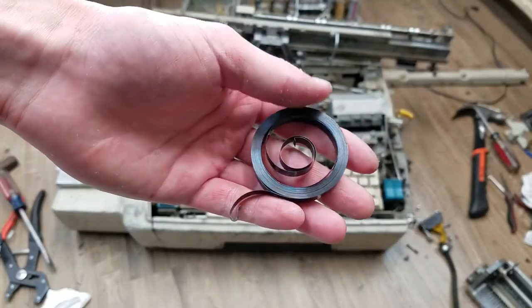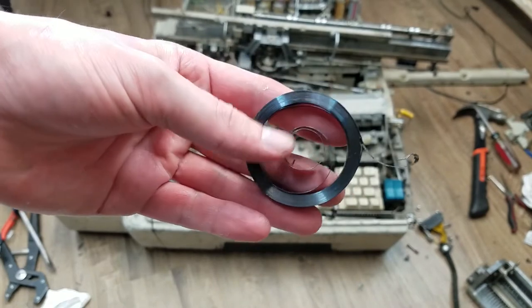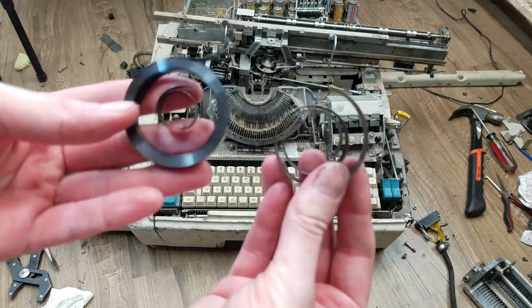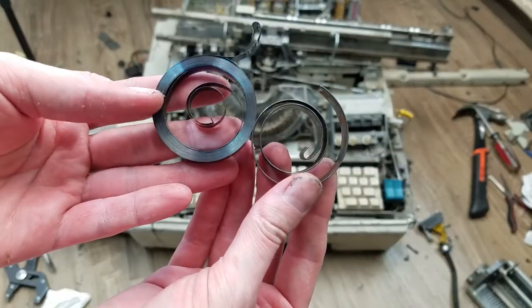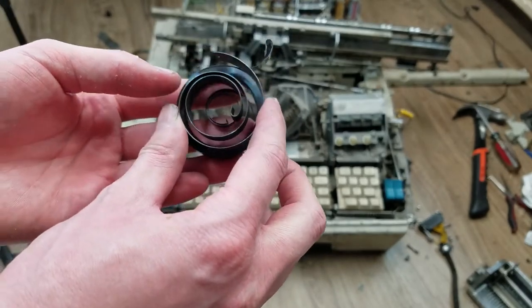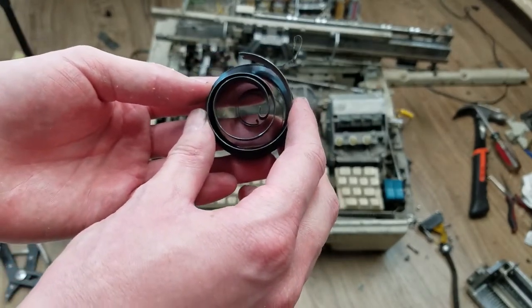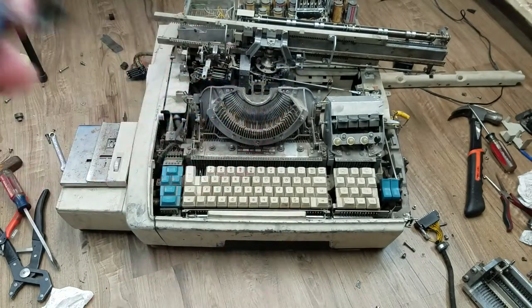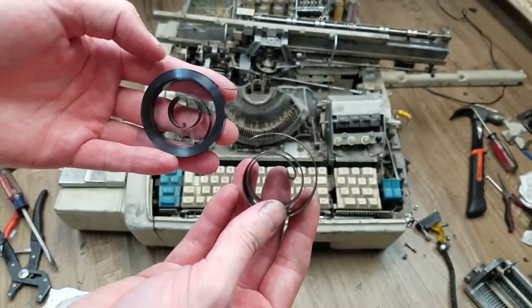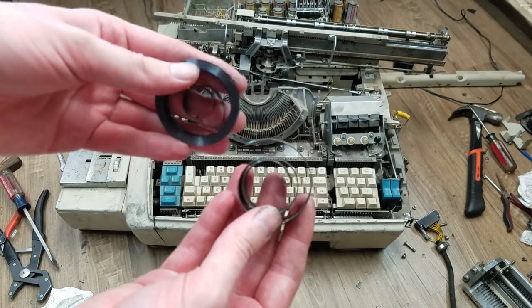You can see the clock spring I ordered came in and it looks pretty nice, except for one problem - the scale is off by about a factor of 10. This is the piece that broke off the other one, and you can see just that middle spiral is about the same size as the new spring, so yeah, that's not going to work. Kind of the problem with eBay pictures - you can't really tell the scale. From the eBay picture, yeah, it's a nice looking clock spring, it looks like it should work, except it's the wrong size.